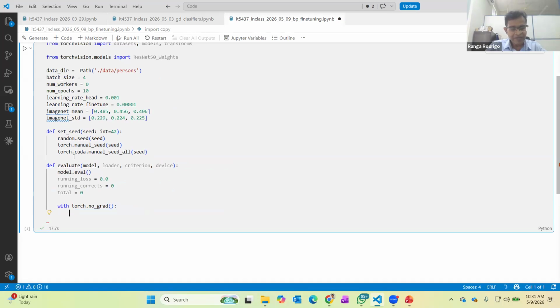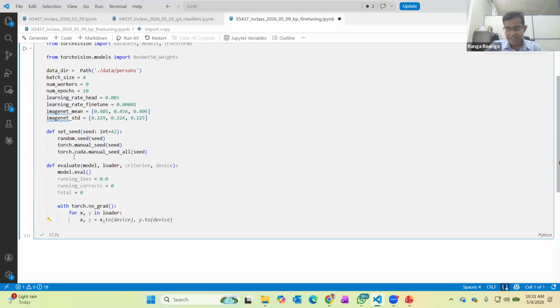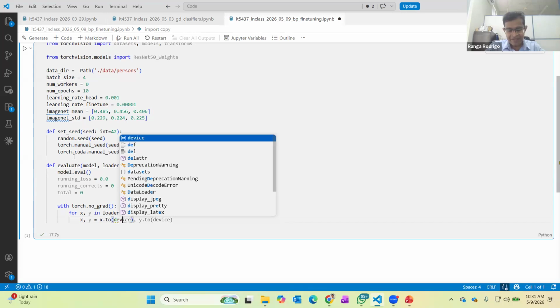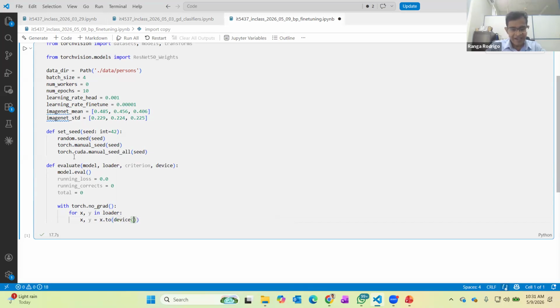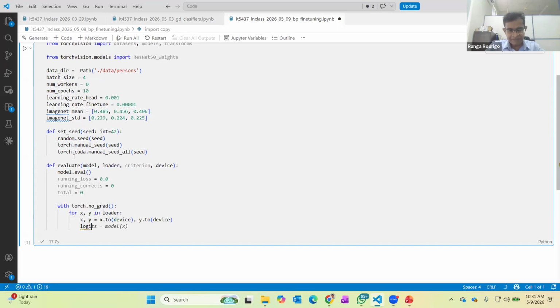So for each image X and its label Y in loader, we put them to the device: X to device, Y to device. Last time also we did this. Now the outputs are logits.